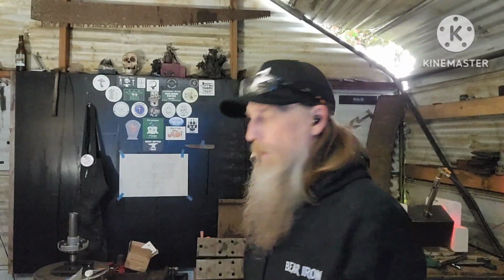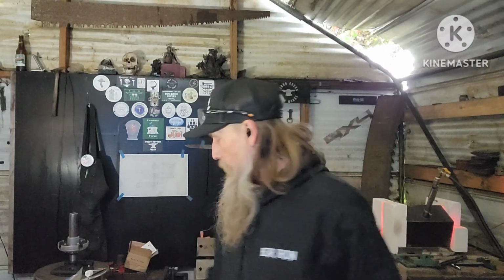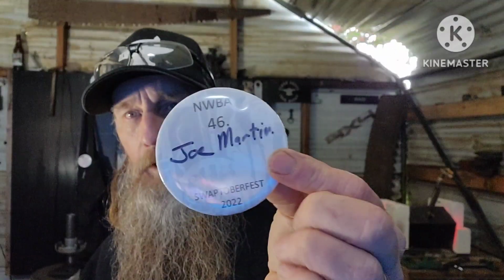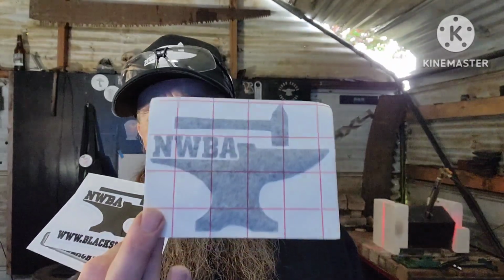So today I'm doing a tool showing. Last weekend was Swaptoberfest here in the Pacific Northwest. So I went to the Swaptoberfest 2022. Picked up some stickers from the Northwest Blacksmith Association, a couple of stickers there, and then a decal.